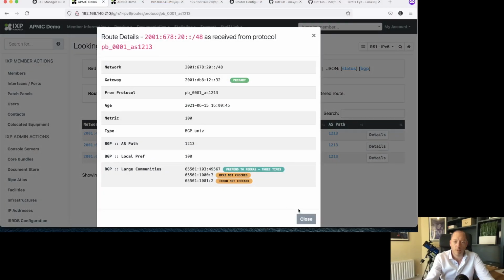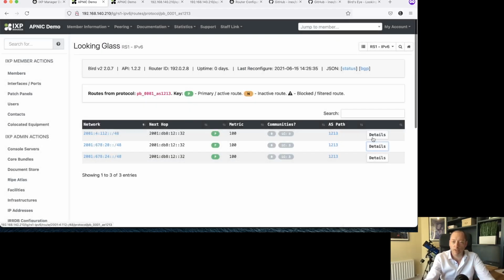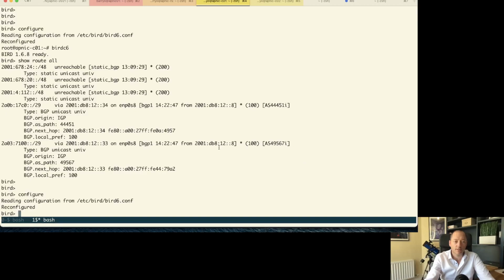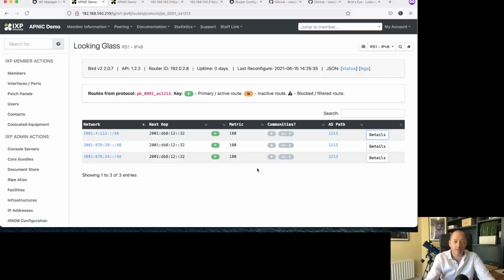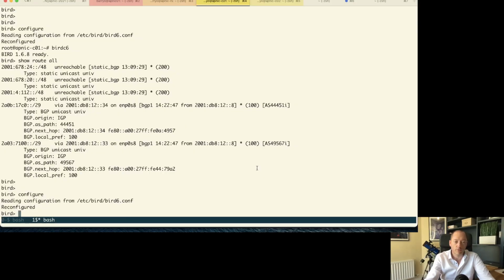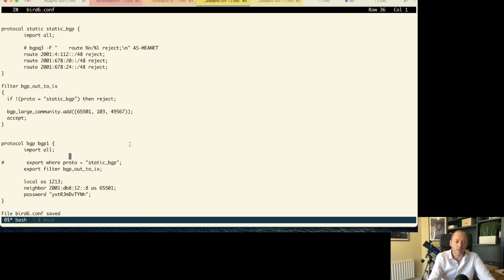Okay, I'm not sure what I missed there, but you can see it now. Oh, it's not on all the routes for some reason. Did I do something strange?